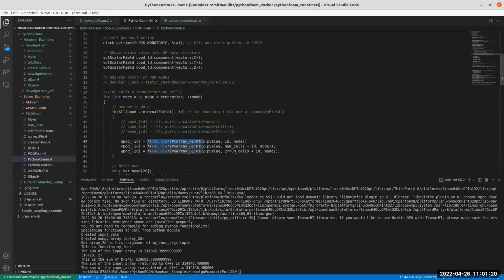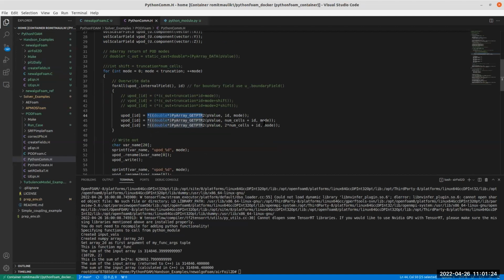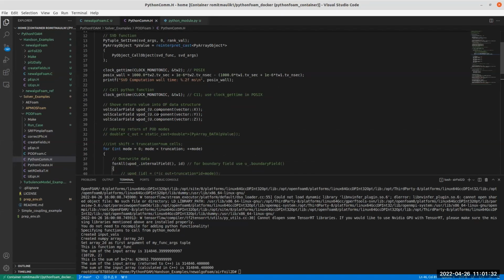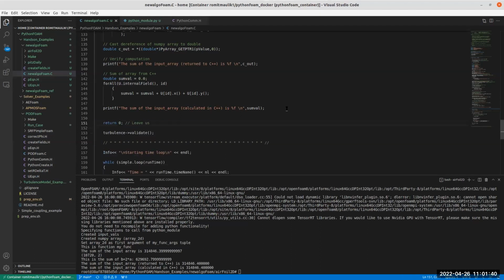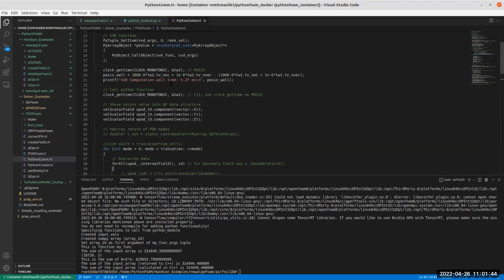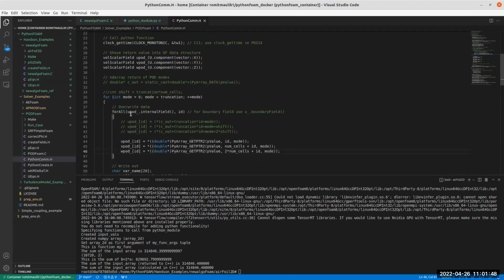So that's a good question. So the question is, okay, how do you load the data into the OpenFOAM data structure? It's an OpenFOAM question. It's not really a Python question. So over here, once you get the return value from Python, which is like, for example, this guy over here, you can extract the components of the vector field, right? So U is a vector field over here. So you can extract the components UX, UY, UZ, and then write another for loop to embed that into the, so this is there in the Docker folder essentially. Okay, does that make sense? Or did I butcher it?